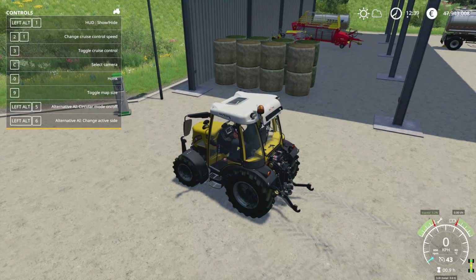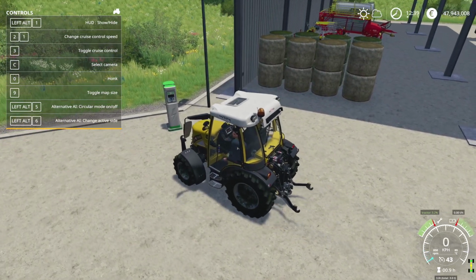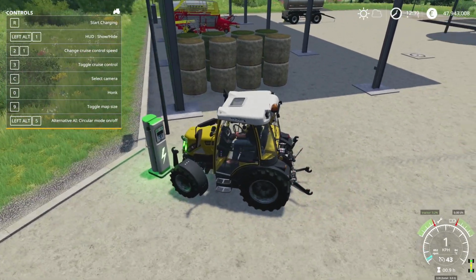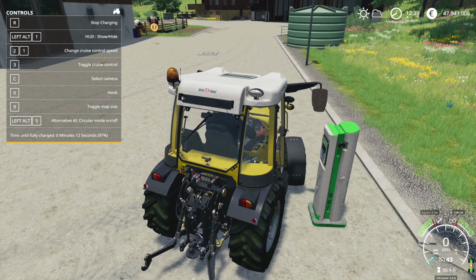Alright guys, after you have placed your electric charging station, all you have to do, if of course you still have some power, is to drive next to it. On the left side you can see start charging. And it will charge in 15 seconds all the work we've done for around 1 hour. Let's say for that 1 hour that the tractor has been running, you have at least half an hour of actual work, it drops the battery to 3%.